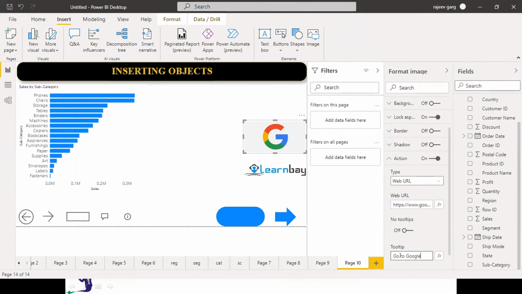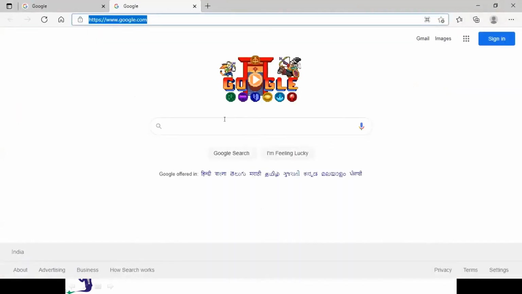That's it. Press enter. Now you will move your pointer over here. You will be getting a tooltip which says go to Google. You will control click on it. It will open Google for you.